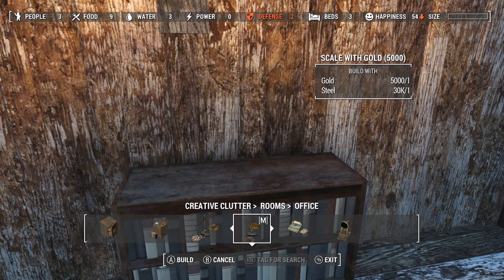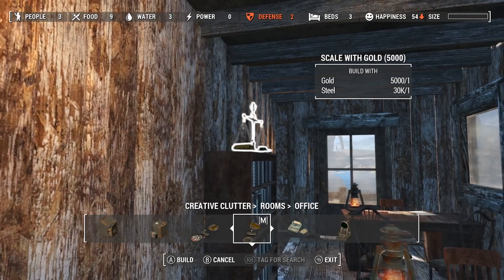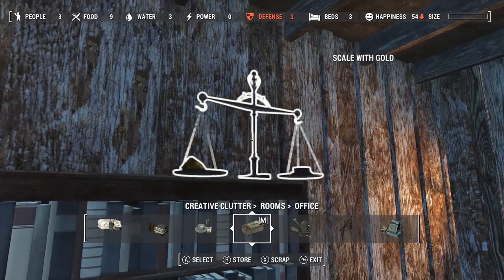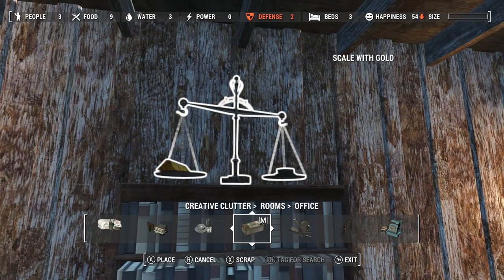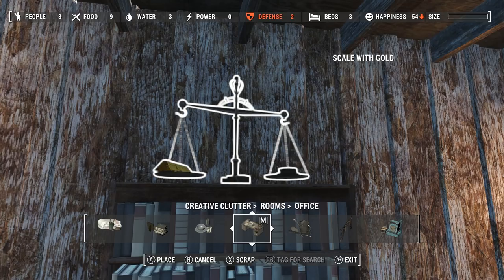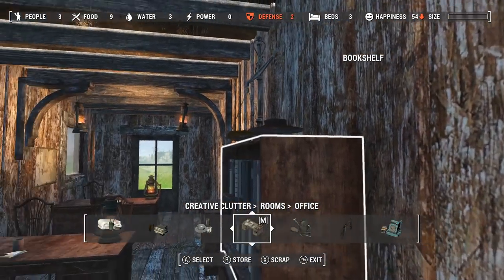But then I saw that cool little scale there with the gold, and I thought that would look really neat in here somewhere. This is probably something they would use during a transaction. Then at night, they'd take the gold and put it in their safe next door. So that was just a fun little decoration piece. Fits nicely up there. Looks good.